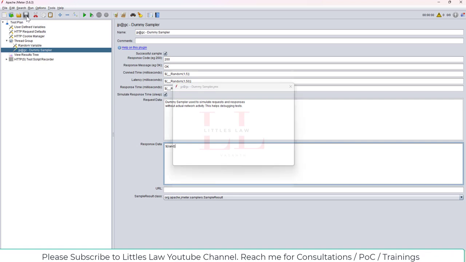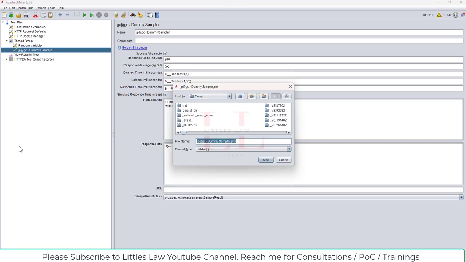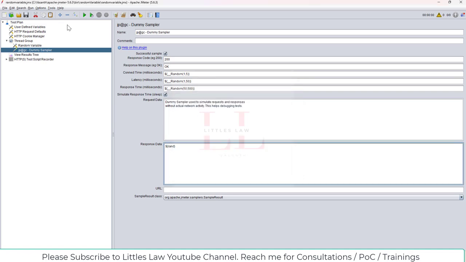And now let me save it in the C drive, in a new folder, and that's going to be random variable, random variable.jmx. Yep, I've saved it.